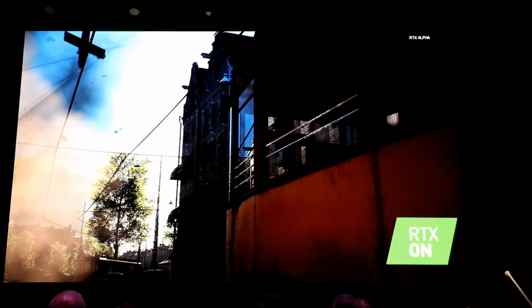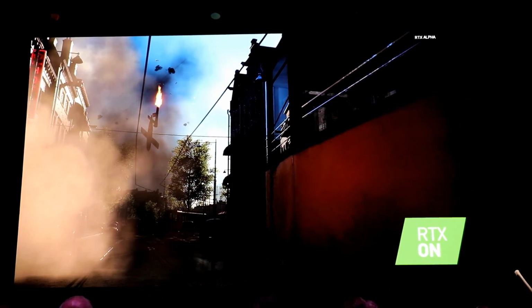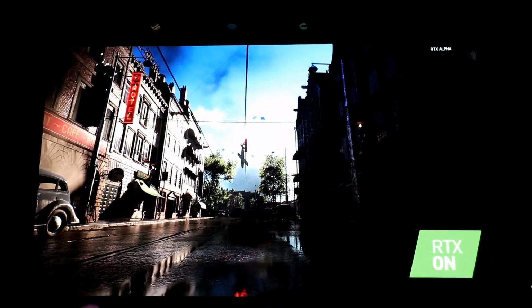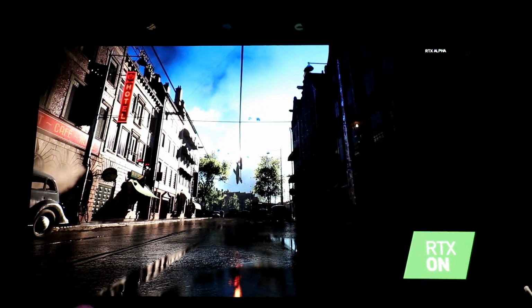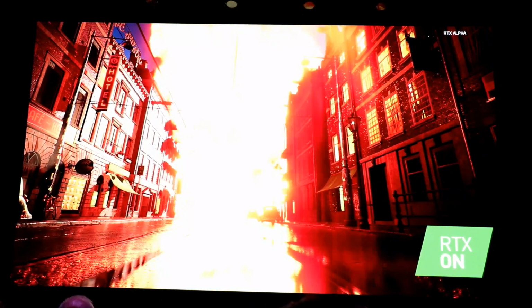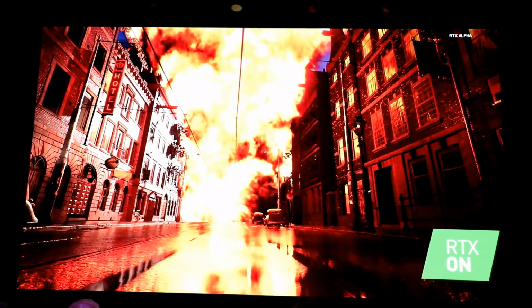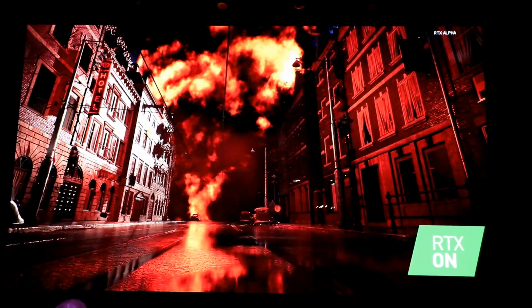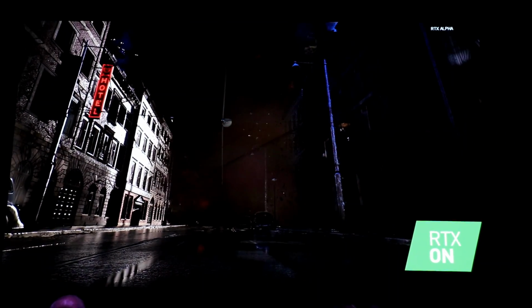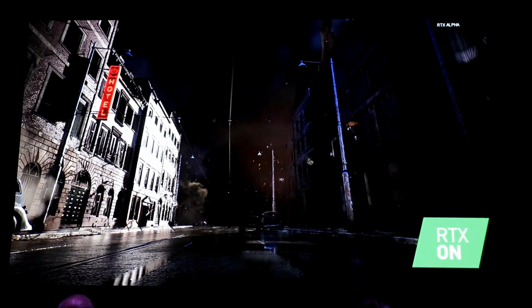And ray tracing is not just on these small objects here, it's really on the entire environment. Now that we have the epic B1 rocket in our new game, it's very good at showing off the fact that it works on the entire scene. So if I speed up the time again, you can pay attention to the windows, on the ground, and then once the B1 hits the ground here, you can see the flames scrolling through the window, reflecting off the puddles in the middle, and then the B1, of course, its force destroying all the buildings, blowing out the windows. That's what I have in the demo here. All right, thanks a lot.